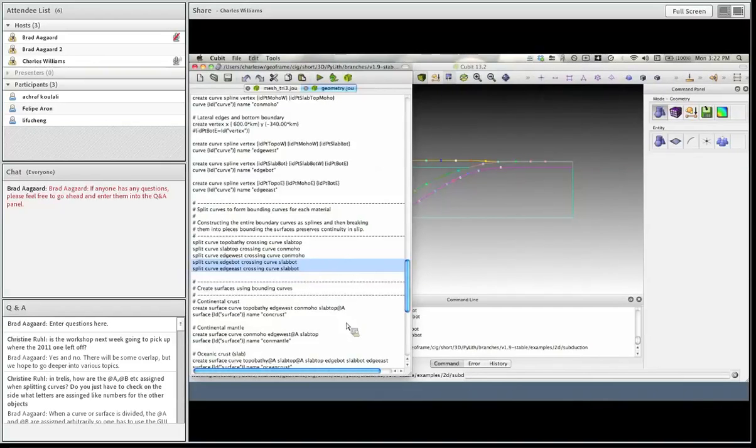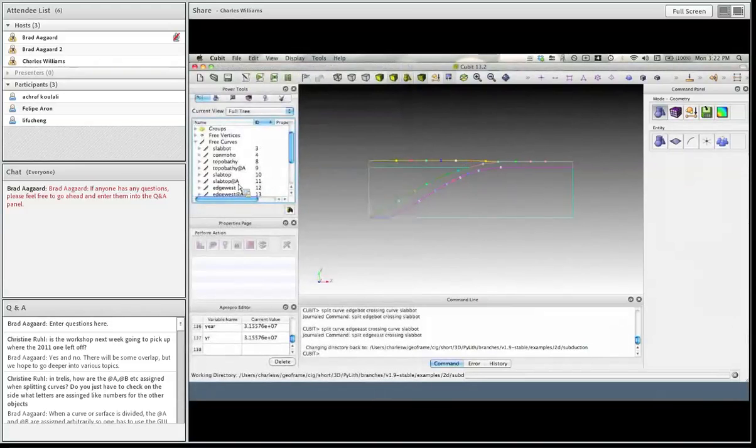So this slab top at A is this right here.